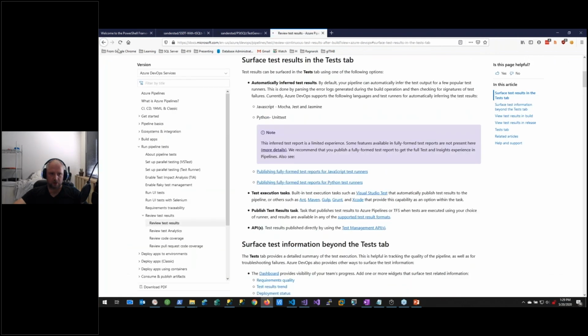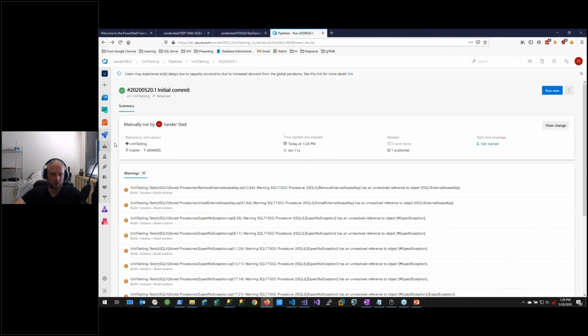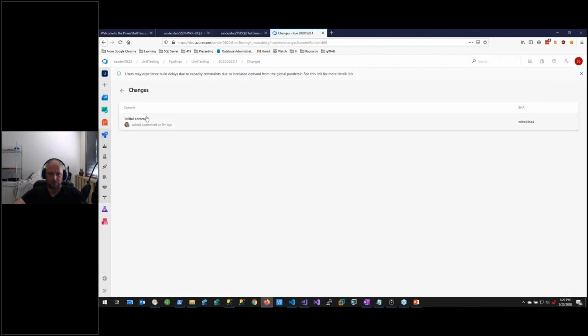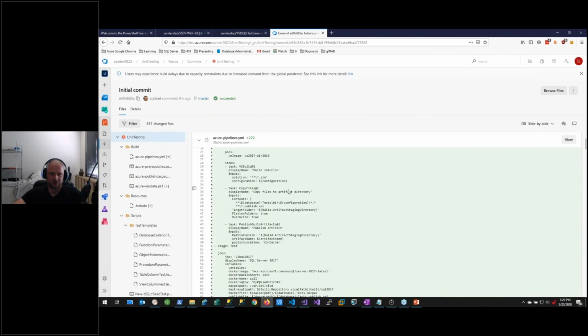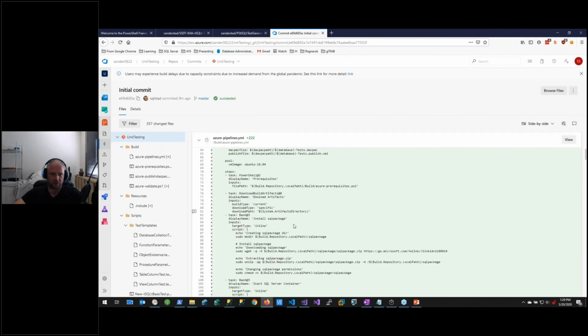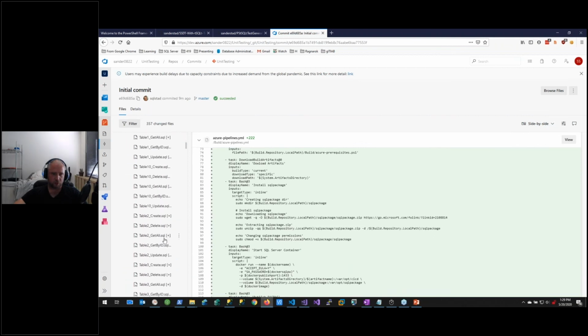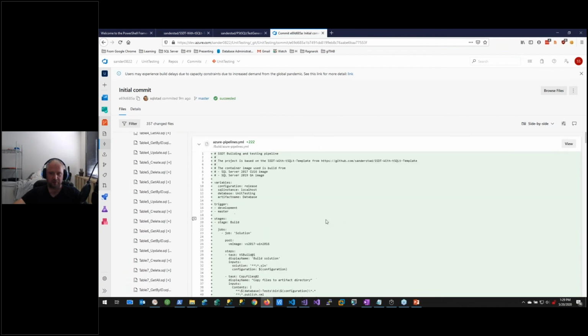Whoa, not there. We want to see the test result. Did it change? So this was the entire pipeline that we used. We pushed everything to our repo, and from now on, any change that is pushed to your repository will be tested in this way.